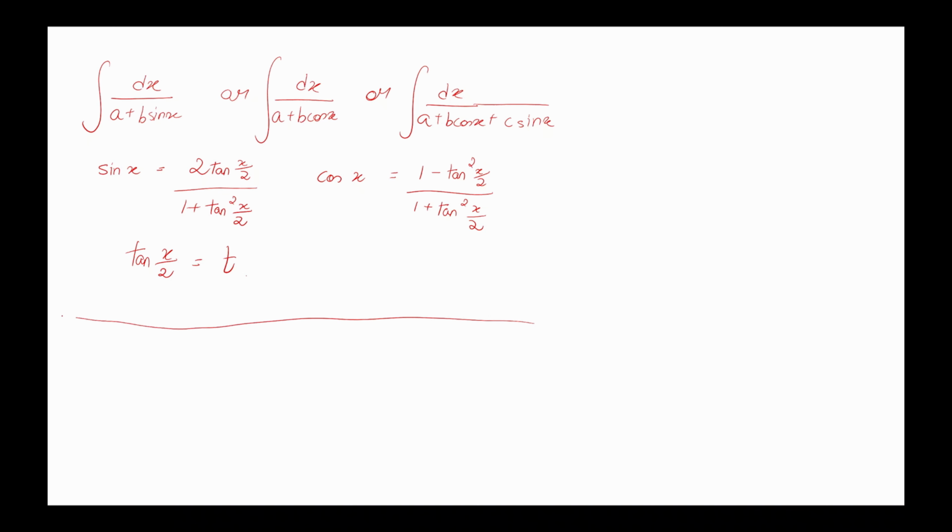And sometimes what would happen is, let's say if there is a very difficult type of function given to you, in their denominator, you would have sine square x, cos square x. So what you are going to do for such type of functions is simply divide by cos square x and then put tan x as t. Again, you would get somewhere in your function sec square x, which can be written as dt. I hope you are getting it. So you would have to identify what type of question has been given to you, and based on that question, you would solve your question. So keep these things in mind.